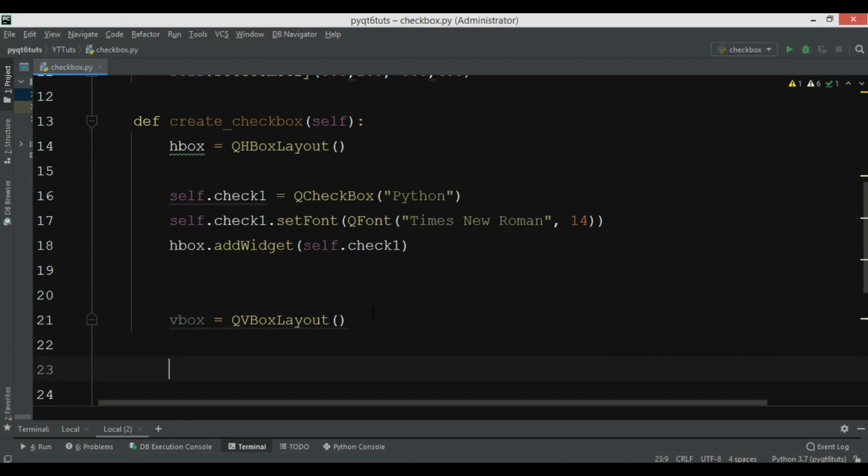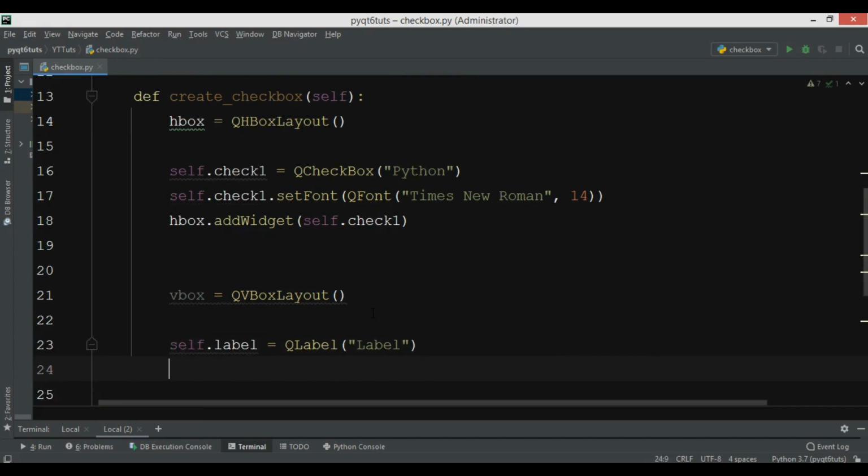So now we can just say self.label QLabel, not QVBoxLayout. It should be QLabel, and for right now I can just say label.